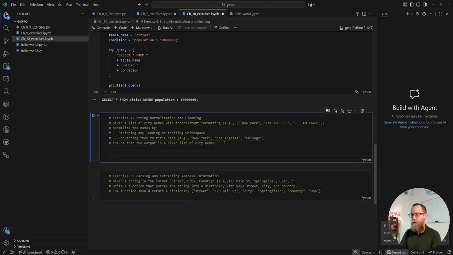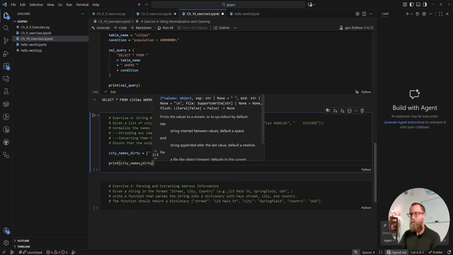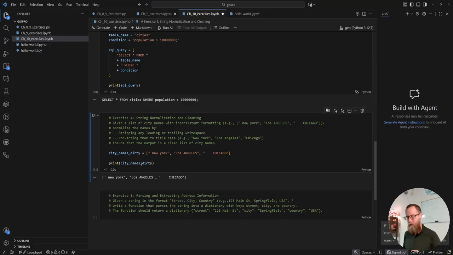Let's just do city names dirty. Yep. Okay.